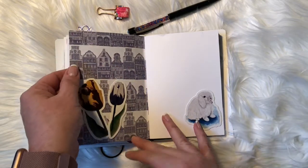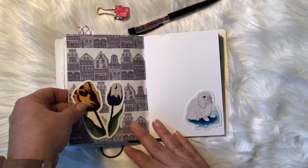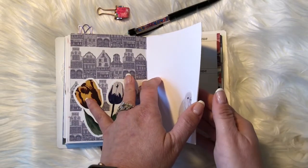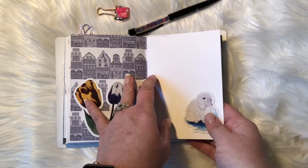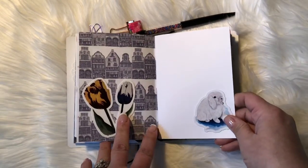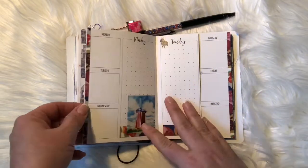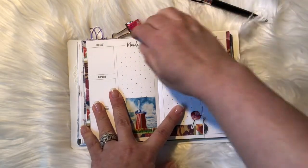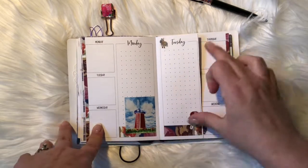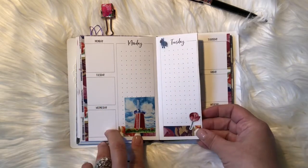I put a doily and a card on the inside, just a couple of flowers. This next insert is one of her inserts — not one in the kit, but another one I purchased. I put a bunny on the front. Inside we have another version of the Dutch door inserts — this is a vertical version versus a horizontal flip. You can see Monday through the weekend on the sides; inside we have Monday and Tuesday, with the washi that came in the kit and some stickers.